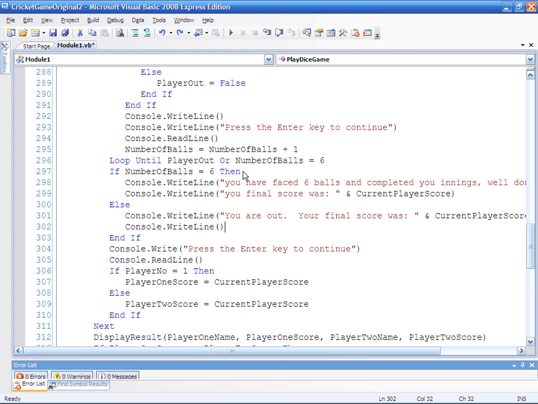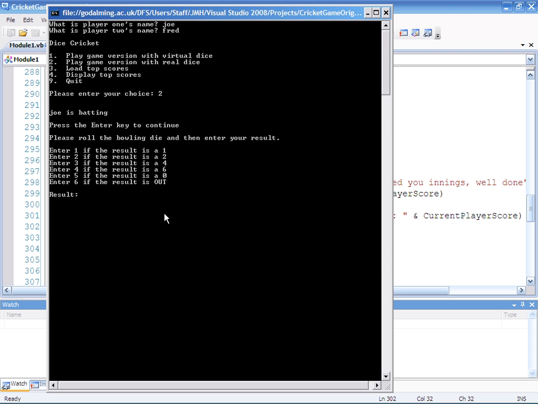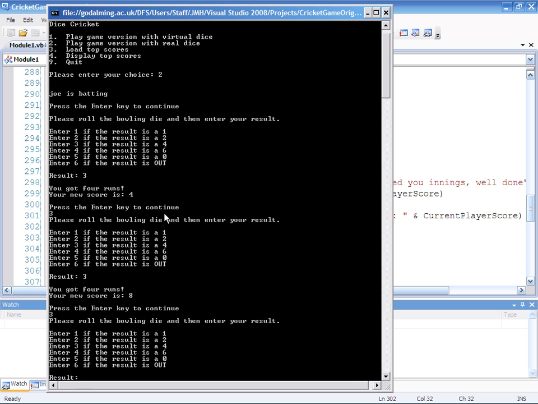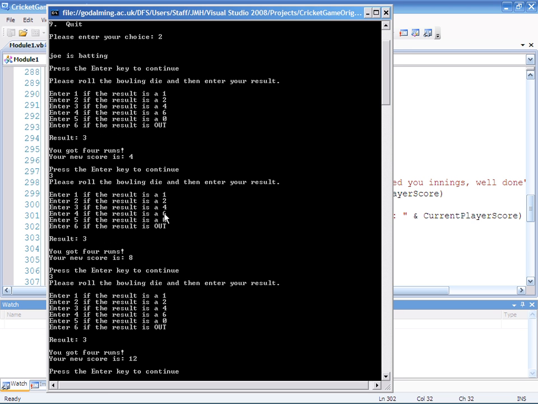We ought to test it. Okay, I've set it up so I can use the real dice. So I'm going to say what my scores were, and for the first player, I'm going to have it so that we face 6 balls. So why don't we score 4 each time? So that's 1, 2, 3, 4, 5, 6.